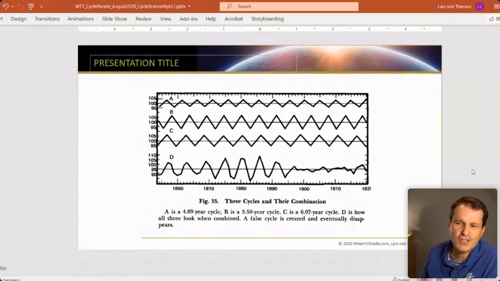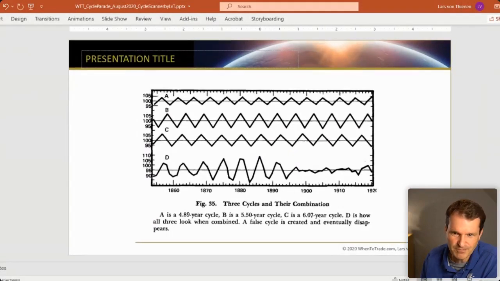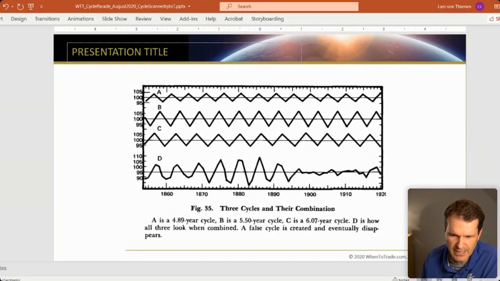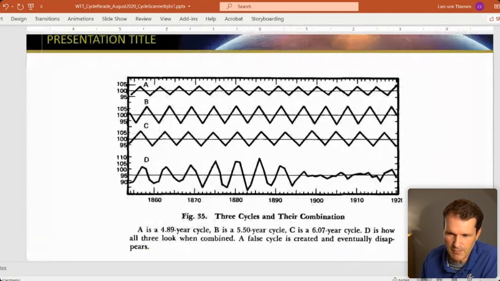I could recall it from modern analysis, but I just use what Dewey did in 1970 something, because this information is valid up to today. Therefore, I like this old chart here. So what did he do? I can also reference the page in a second here. So here down below, you see a cycle, this D here. I think this is 5.99 years or whatever. So this is the cycle you observe in the market.